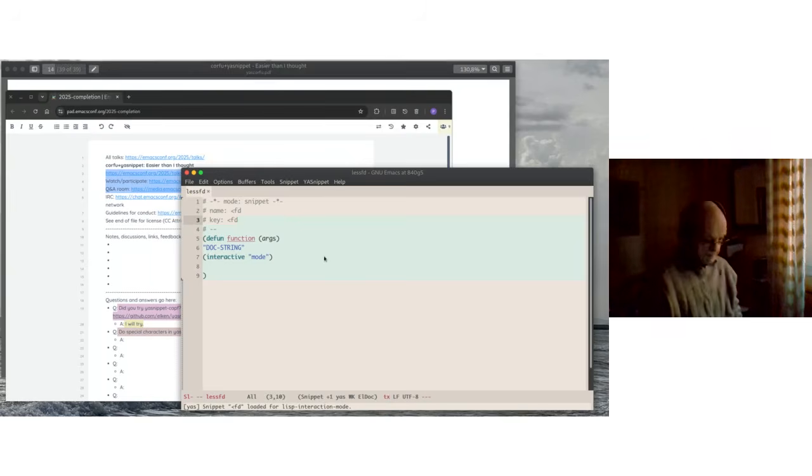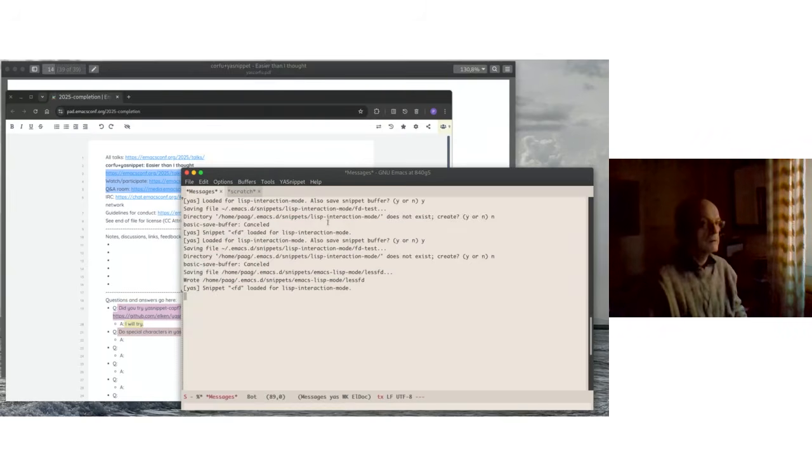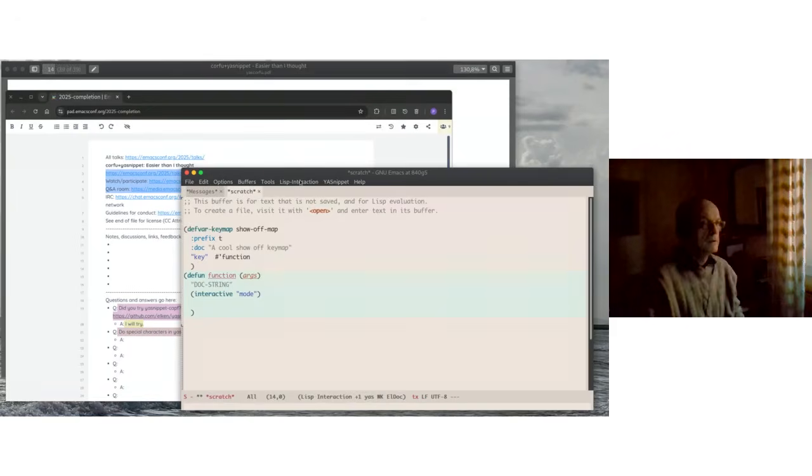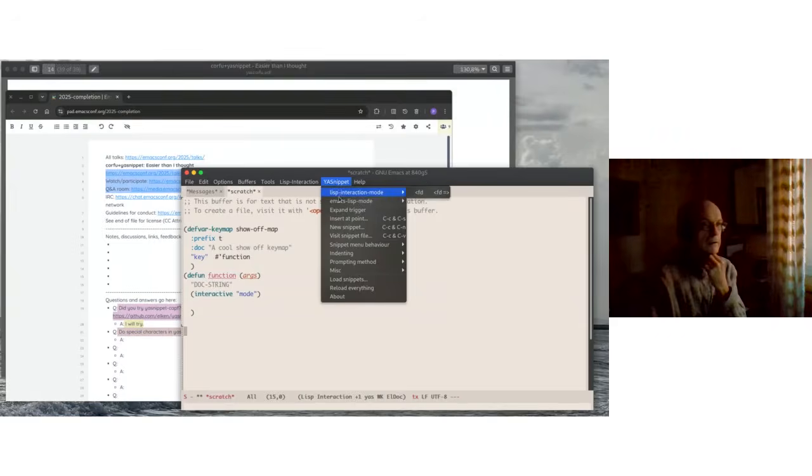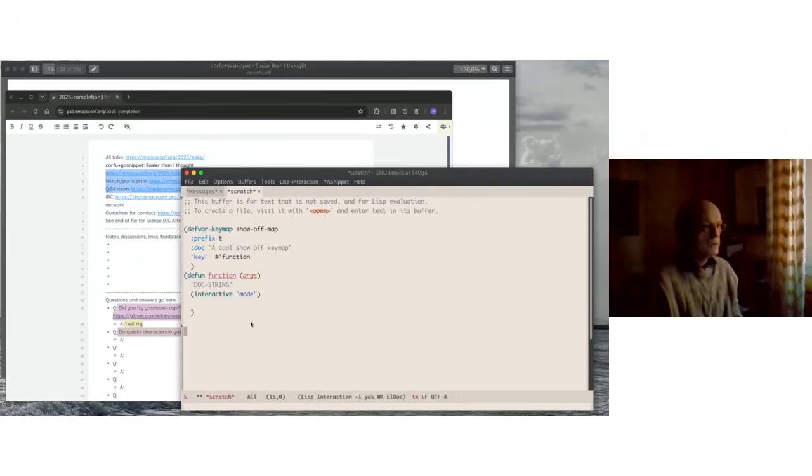Fine, so console, and then we're going to go back into our scratch buffer, and here I have it. I'm just going to try to see if I say like empty.